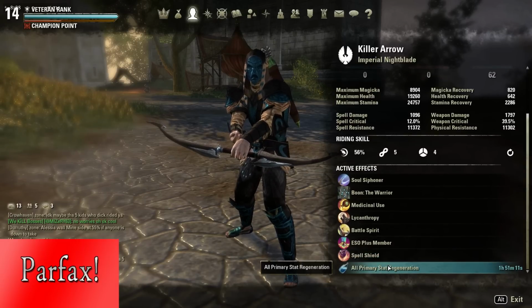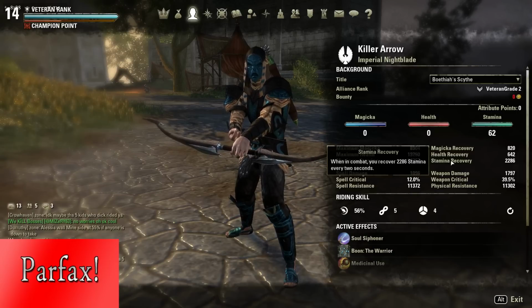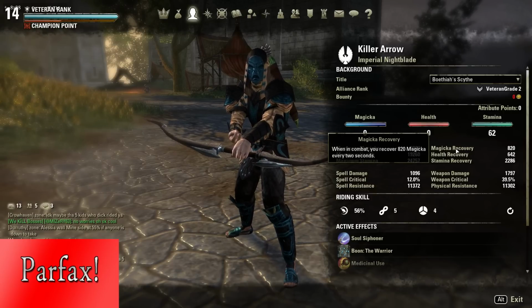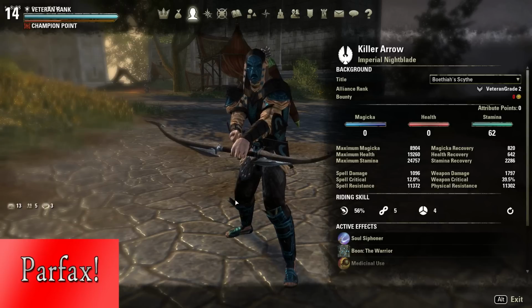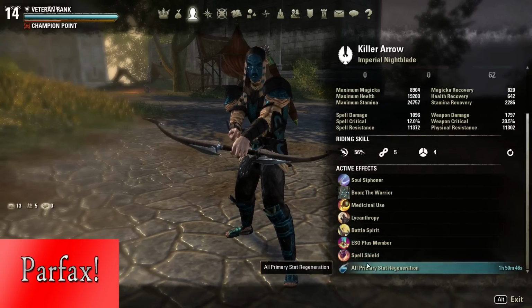Now, I'm using Drink. The reason why I'm using Drink is because look at these stats right here. Stamina recovery, Magicka recovery. Magicka recovery is not too high, but the goal is to get your stamina recovery, in my opinion, over 2100. That's the goal. And without doing some severe things, it's hard to get it over 2100 without using potions. Or, yeah, without using the drinks.